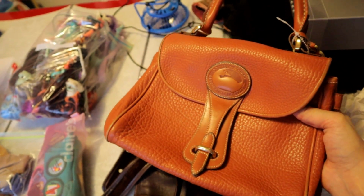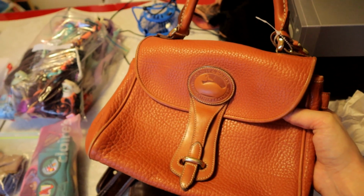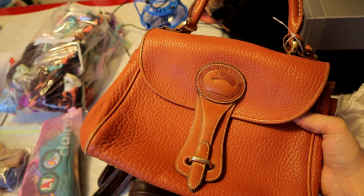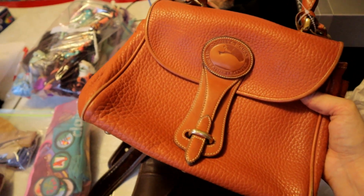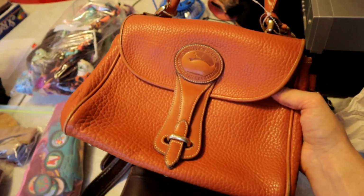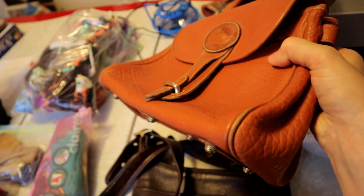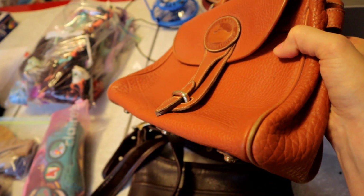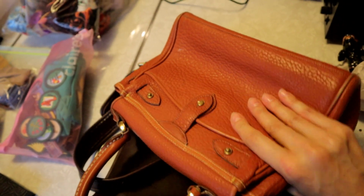The pricing's all over the place when I look at bags, because if someone's a little more knowledgeable, they'll put this purse at a thrift store for like $40, you know, and then I wouldn't buy it because it's way too much for me. But $3.99, and I put it online for $75 with shipping included. If this was in better shape, I would try for $100 or more, but because I had that little bit of wear on the edges, I thought $75 was fair. It's a very nice bag.